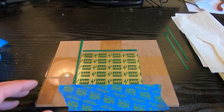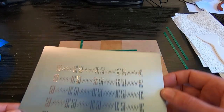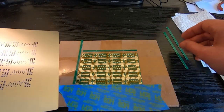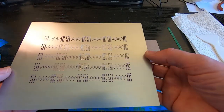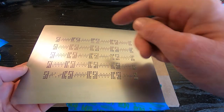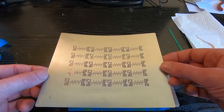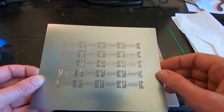When you order the board, most manufacturers will also supply a stencil like this, and obviously it is specific to each particular layout. So this is for this particular palletized layout of this board. What you need to do now is have the supports around the board, and they stop the stencil from bowing. If it bows up in the middle, you'll find that when you put the paste on, it'll go through the holes and spread out underneath the stencil, which is what you don't want. When you're putting the paste on, the stencil just has to be pressed fairly firmly against the board to make sure that the paste stays within the confines of the holes within the stencil itself.